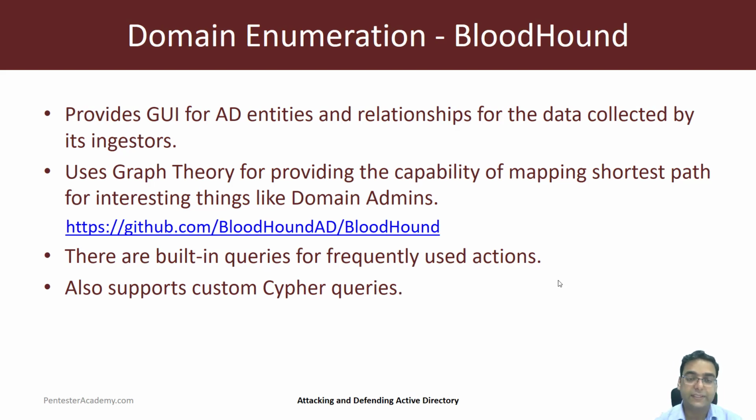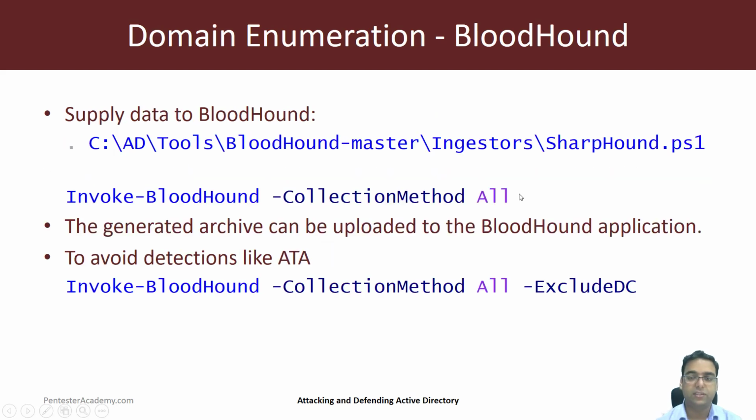Another reason why we are discussing BloodHound now, after local privilege escalation, is because we are not only using the student machines as a foothold box, we're also using it as a box for installing and using all our tools, right? So BloodHound has two parts. One part is called the ingester. These are the ingesters which collect data for BloodHound, and the other part is the GUI where you can upload the collected data and run various queries on it.